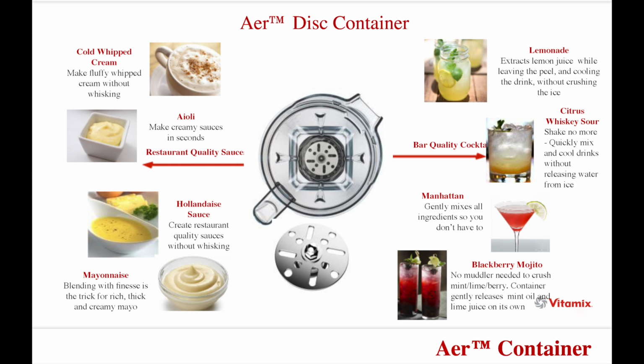With your own creativity, you guys, you can make a lot of recipes with the air disc container. Now for example, aioli, hollandaise sauce, lemonade. You can also make some tasty bar recipes too, such as the citrus whiskey sour, Manhattan, or the blackberry mojito. Now guess which ones I'm choosing? Yeah, the mayonnaise. Yeah.